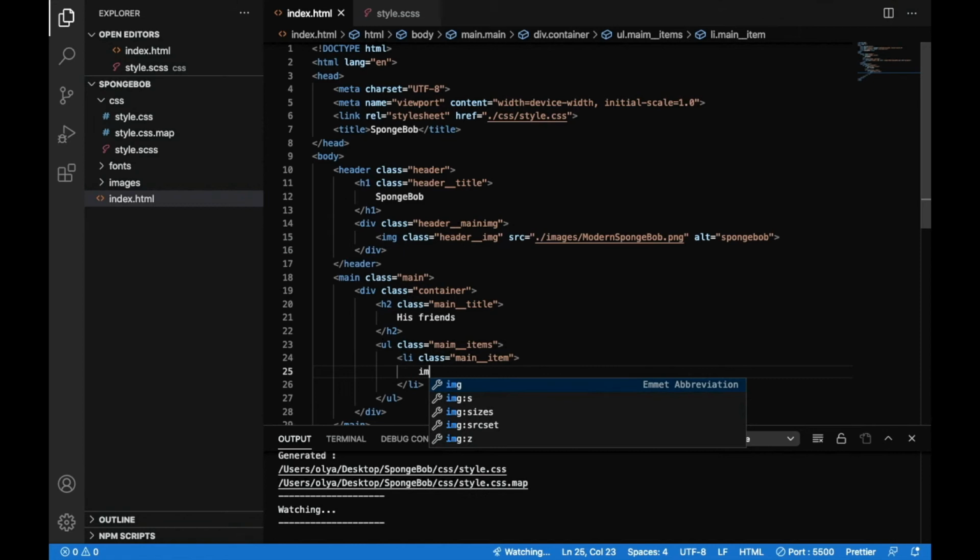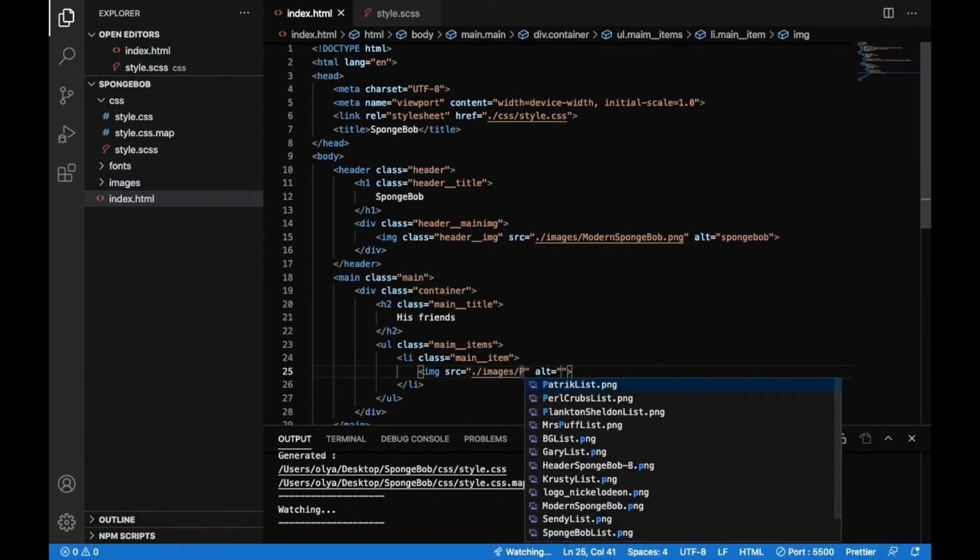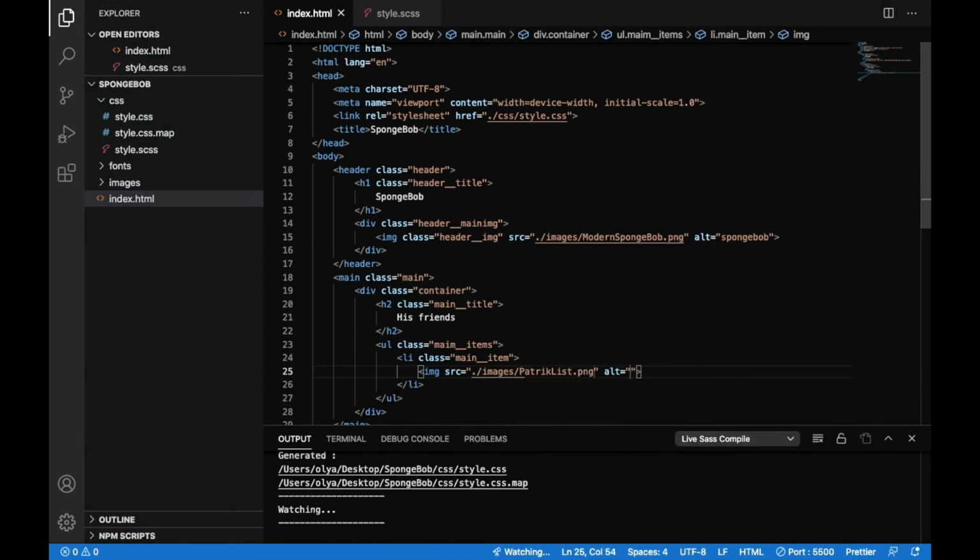First element, we will create image. Then we write source dot slash images and Patrick list png.